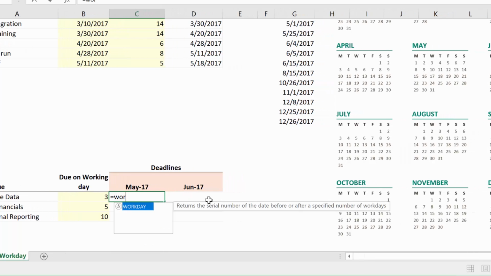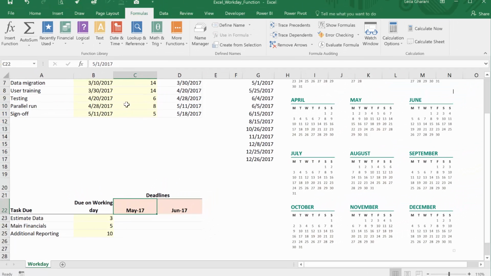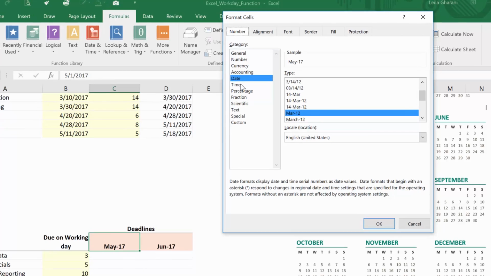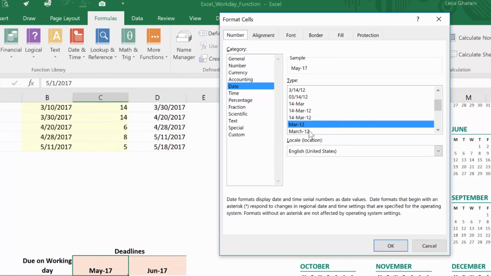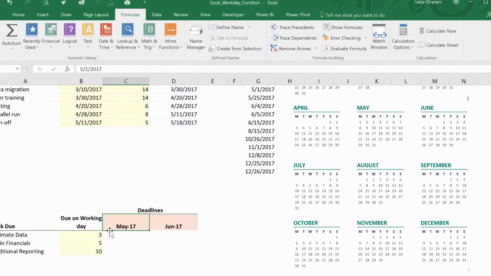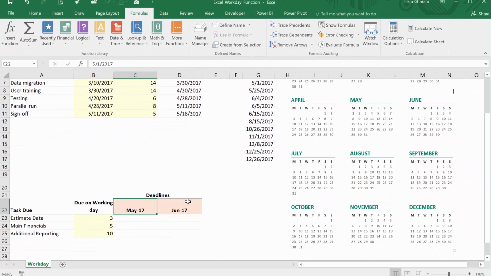So here I'm going to use the workday function, and we need a start date, days, and holidays. So I'm assuming that weekends are Saturday and Sunday. Now I have put date here, but let's actually go and take a look at what I've typed here. I put in the first of the month in this column, but I'm only showing the month and the year. So I've basically used custom formatting. If I press Control 1, you can see I'm using special formatting just to show the month and the year. But in the cell itself, I have the first of the month, and that's the same for June.